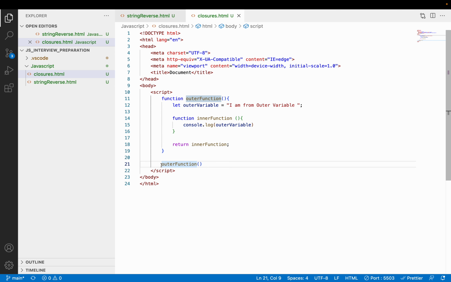Whatever you are getting after this execution, we just need to save in a closure variable. So for this closure variable, you are invoking a function called outer function, which is actually returning this particular inner function. Now I am going to invoke this particular function.